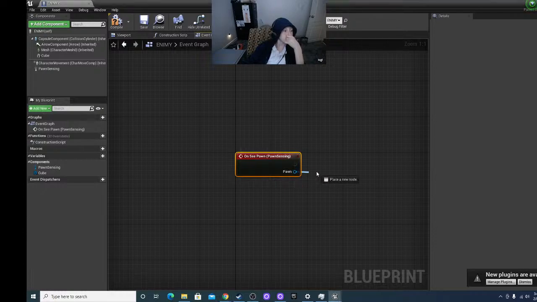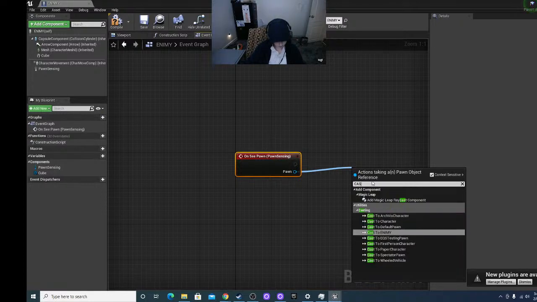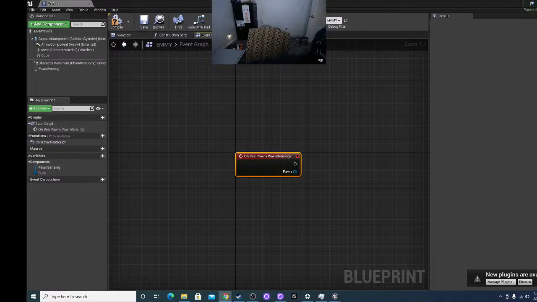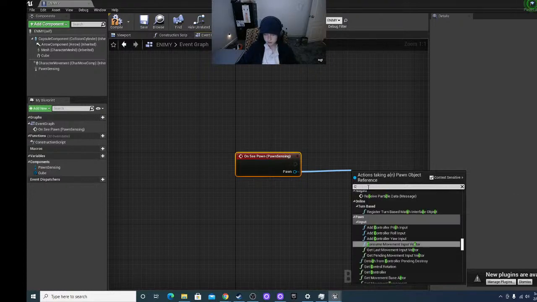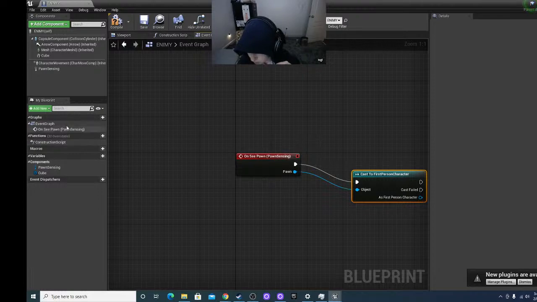Because it is a pawn, we can access the FPS character through this node. In order to access it, we need to drag it out and type in cast to. If you are using a different type of character for your own game, this is where you would select your own character. In our case, we're going to go to cast to first person character.